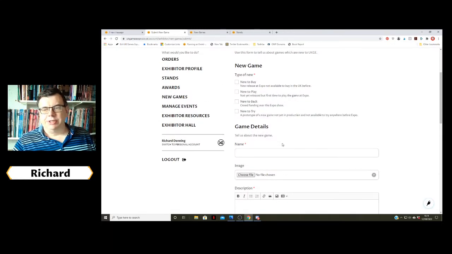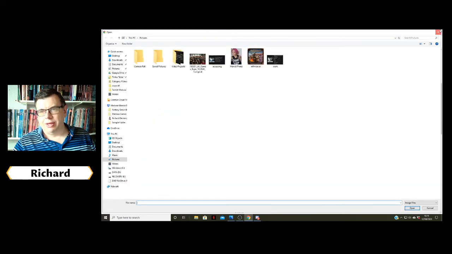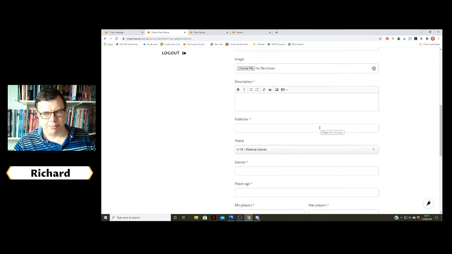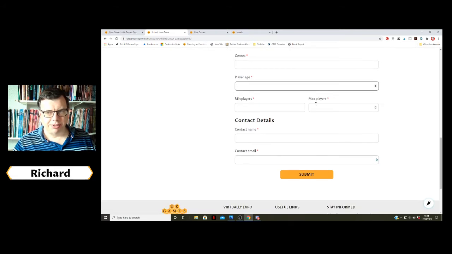Game details go in here, the name of the game. You can upload an image into there. You can add a description of the game. Your publisher name will go in here. It will already know which stand you're on. Put the genre of the game in here, the ages of the players, minimum players, maximum players, and make sure we've got a contact name and email address in case we need to clear it.